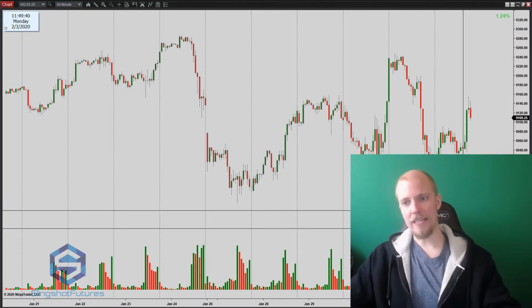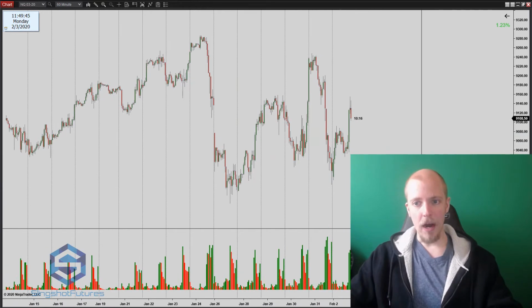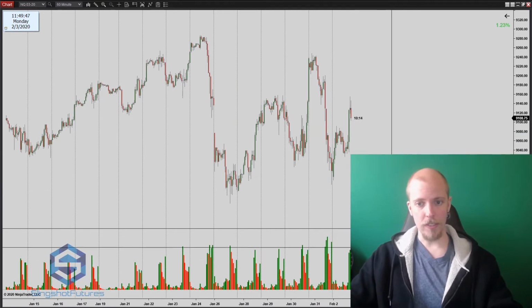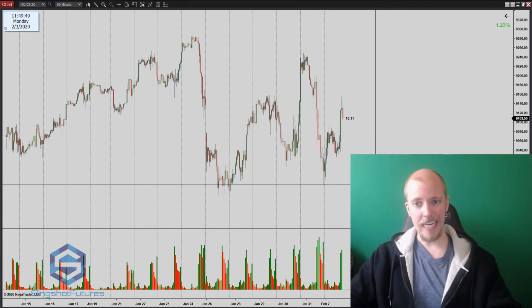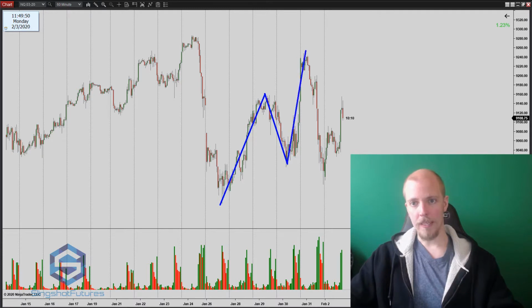Okay, let's zoom into a faster time frame, like a 60-minute chart. Pull this back a little bit further and see, are there any areas of interest that are starting to gear up that give us a clue in what to expect? The one big thing that we saw right out of the gates here was that there was a cipher pattern that set up with that higher high and dipped down for the 786.